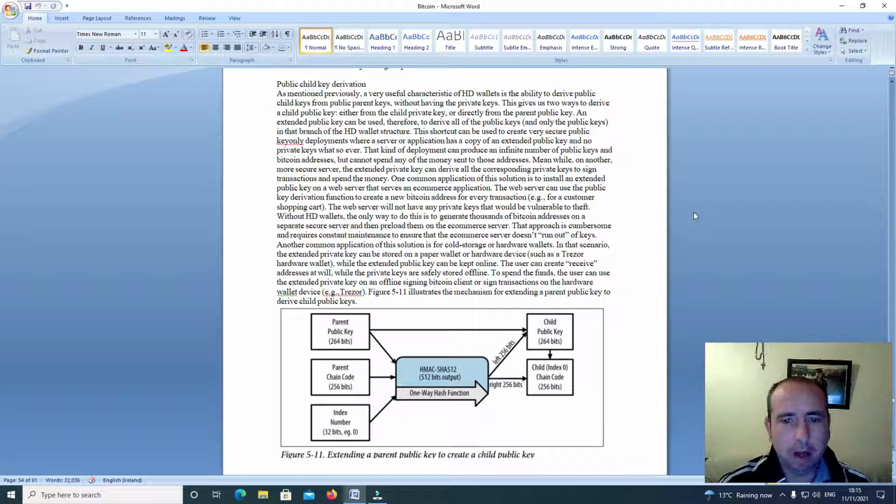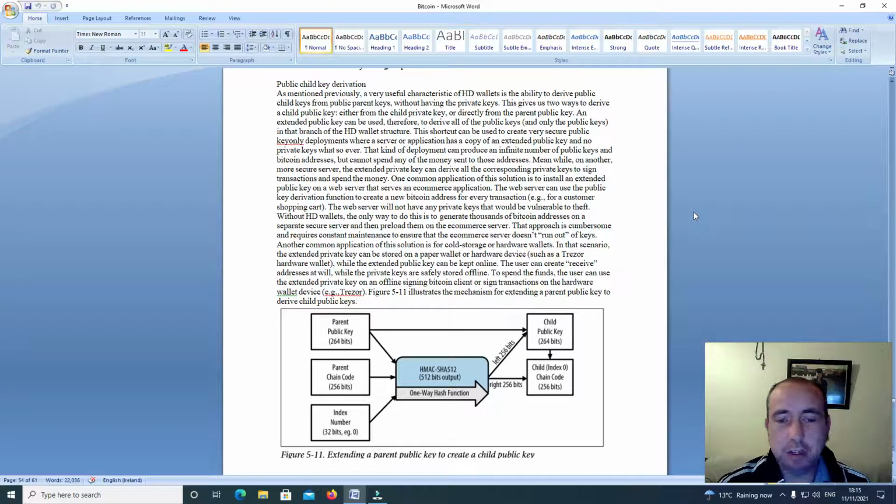One common application of this solution is to install an extended public key on a web server that serves an e-commerce application. The web server can use the public key derivation function to create a new Bitcoin address for every transaction, e.g. for a customer shopping cart. The web server will not have any private keys that will be vulnerable to theft.